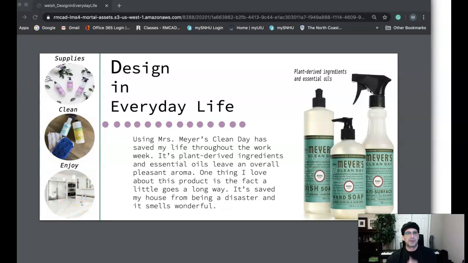Must show at least 2 components. So we don't have components. What are components of this? I guess this could be considered, it could be the cleaning items, but we have to show 2 components. So basically, a component is part of the actual design, all right? So the component would be maybe the bottle, or the trigger, or the cap, or the nozzle. But nonetheless, it has to be 2 components of the object.